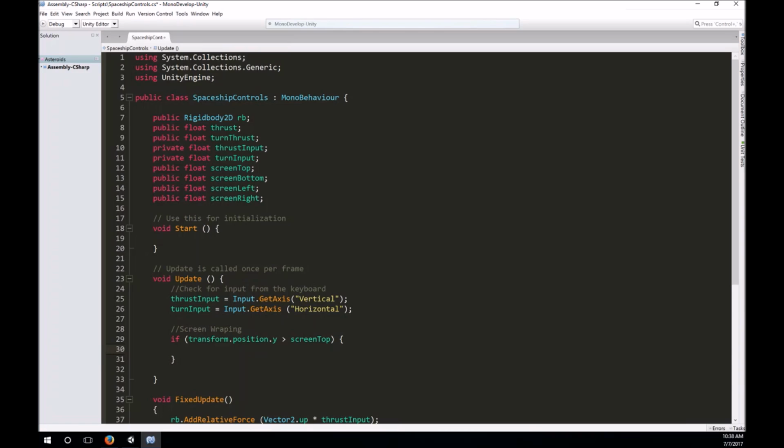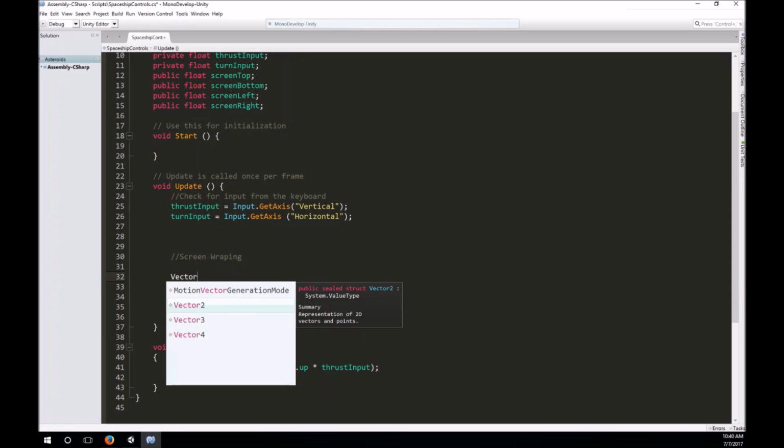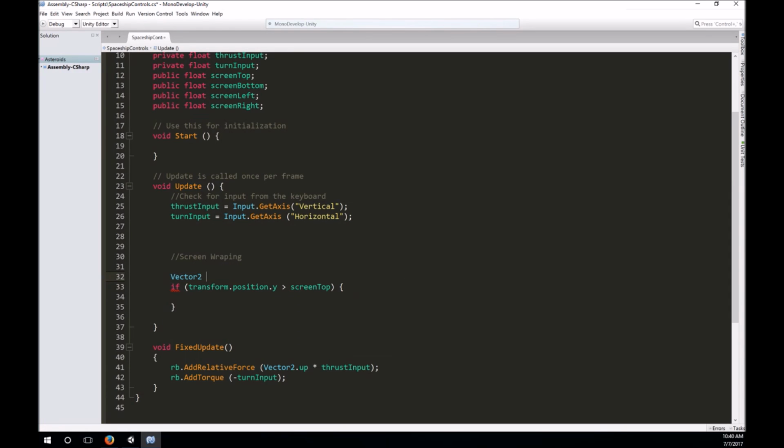We have to build a new Vector2 position and move it to that spot. We'll call this newPosition. We want to set it equal to our current position right now, then depending on whether we're off the edges of the screen or not, we'll apply it to our ship. There are a couple of different ways we could do this.